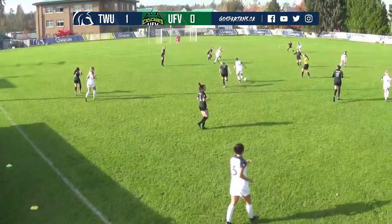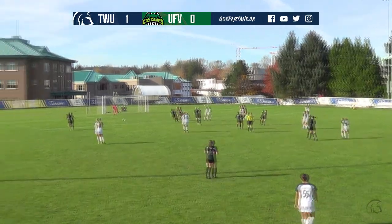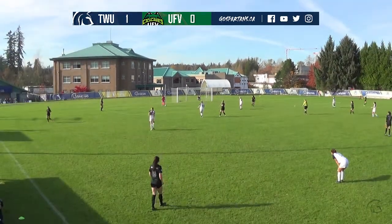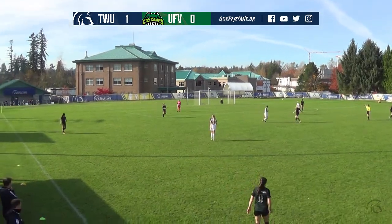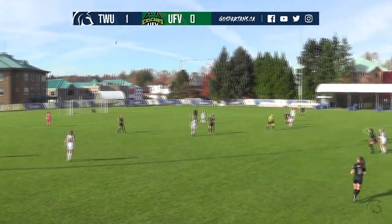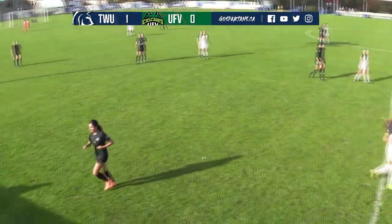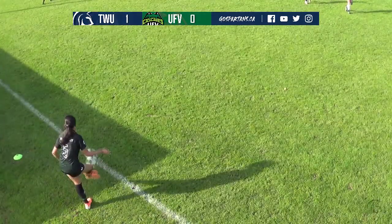So we mentioned earlier, no throw-ins here due to COVID-19 protocols, so all of those throw-ins are now kick-ins. A little bit different. Spartans probably getting used to it as it is their 5th game in this exhibition schedule. They had played some inter-squad games as well before this. So well into action for them. Cascades have only been playing as a full group for the last 2 weeks. A little bit earlier into their season.